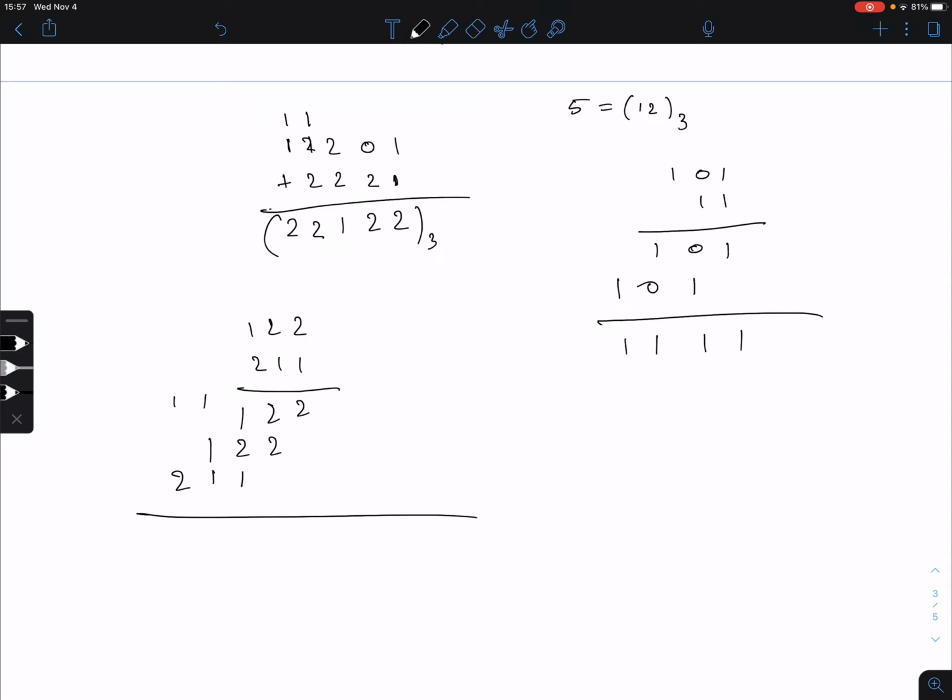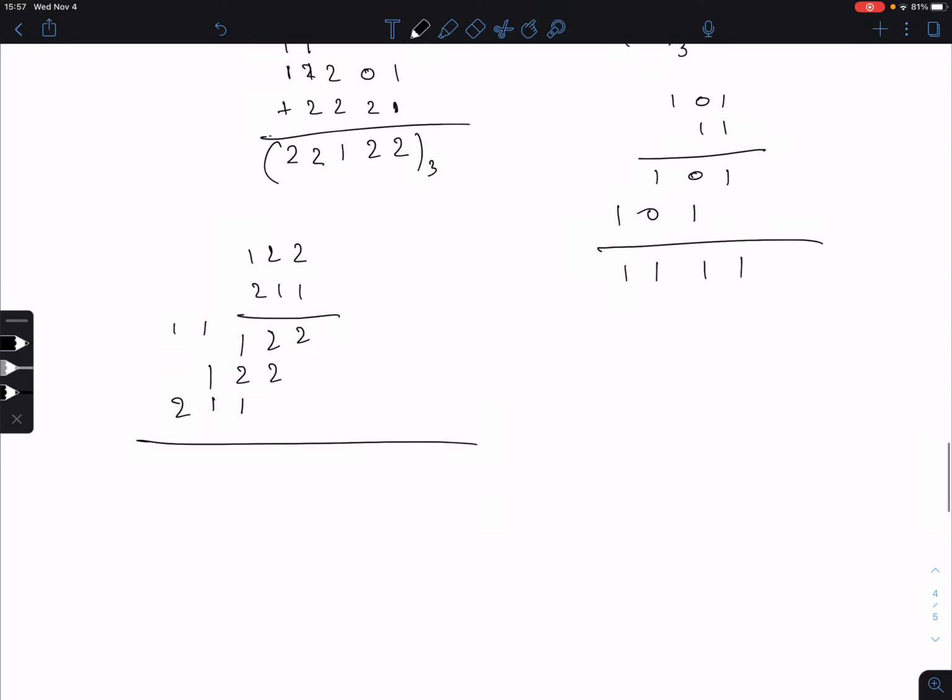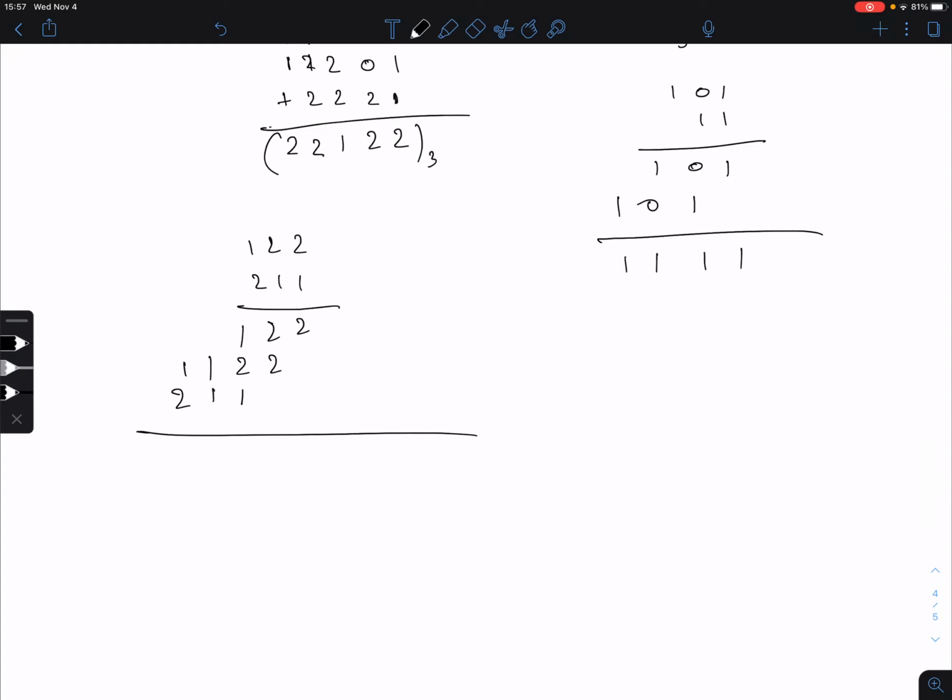So now we add everything up, but we have these extra carryovers, right? Sorry, why did I write them this way? I shouldn't have written it as a carryover yet there. I should have just written the 1 here. No, it was correct. Okay, so now we have 2, 4, that is 1 carryover 1, then 1 plus 1 plus 2 plus 1, that is 5, that is actually 2 carryover 1, and 1 plus 1 plus 1 is 4 carryover 1, I have a 1, 1 plus 1 plus 2 is 4 carryover 1, and this is the number in ternary.